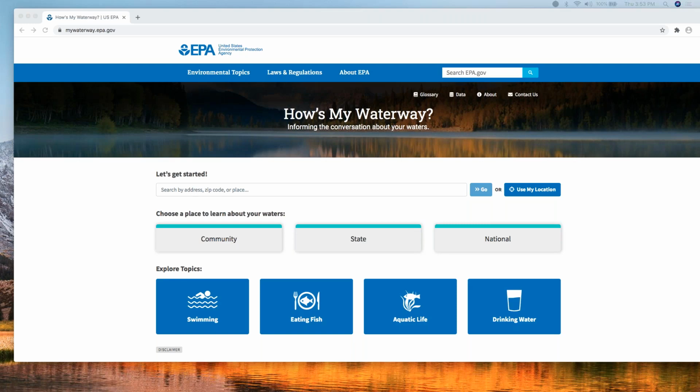Okay. Yeah. So the water quality assessment information that we have in the system comes from the state integrated reports that they submit to EPA every 2 years. For a lot of states, that's 2020 data. For a number of other states, 2018 data is the most recent. For others, like Washington, it's actually a bit older. As soon as the data gets submitted to EPA, there's about a 2-week to sometimes a month lag for us to process and manage the data. But then within 2 weeks to a month, that data will show up in How's My Waterway once we have it.